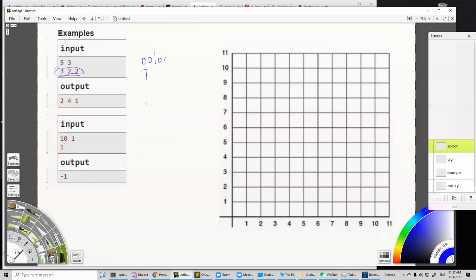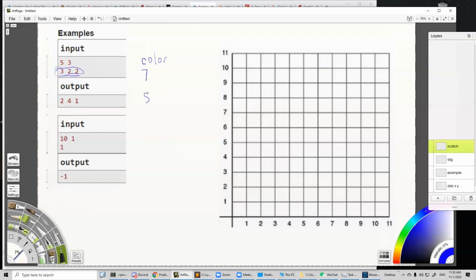And we are going to calculate how many spots are left, right? Let's say we have 5 spots left. That means we need to overlay 2 spots so that we don't have too many colors, right?